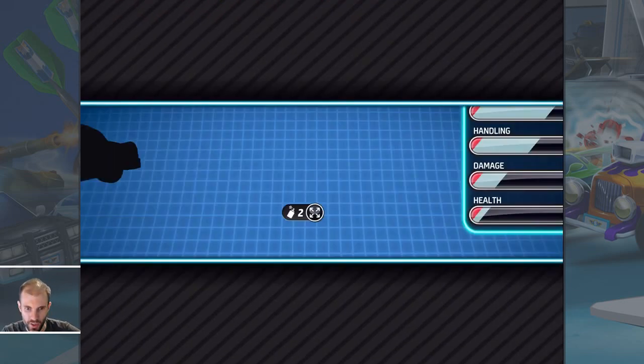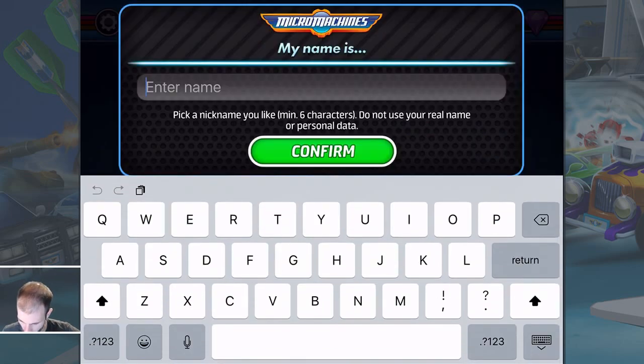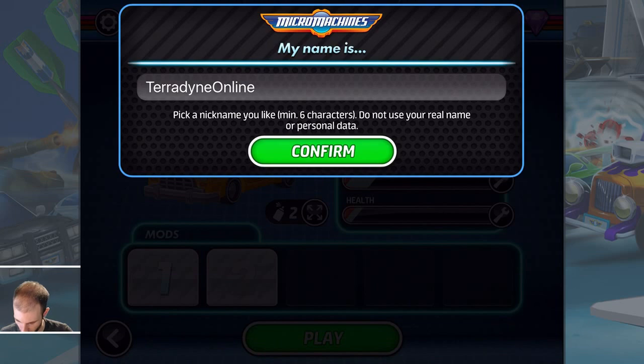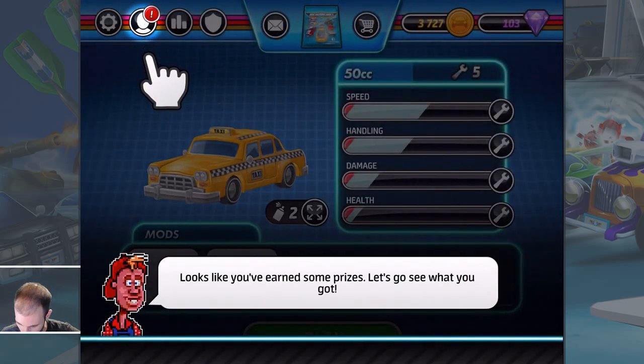Change your controls at any time by pressing pause. Hey, you predicted this. What's your name? All right. Let's see. Can't change it later. Make sure I spelled it right. Cool. Looks like you've earned some prizes. Let's go see what you got. All right.